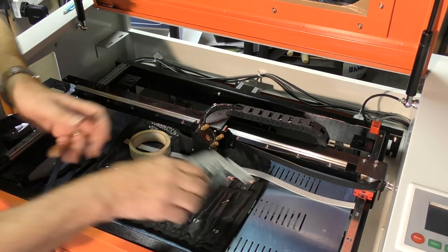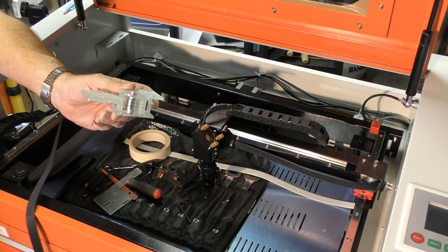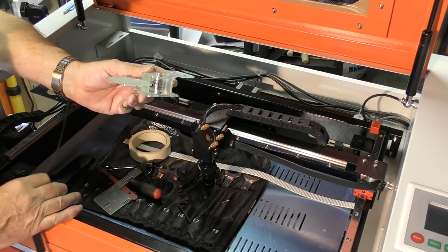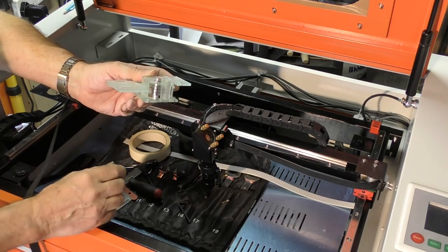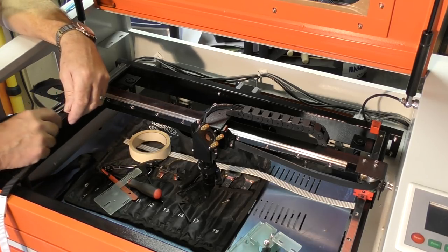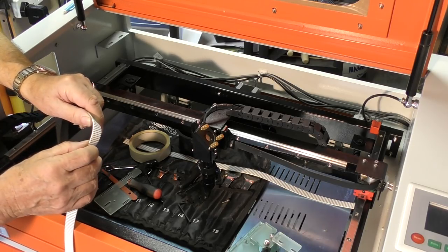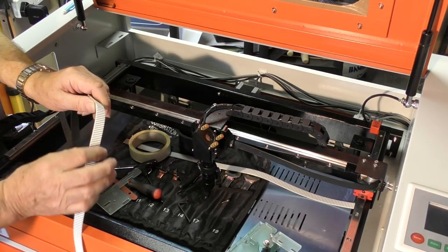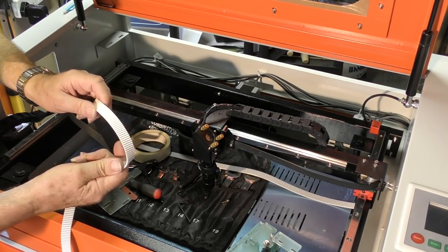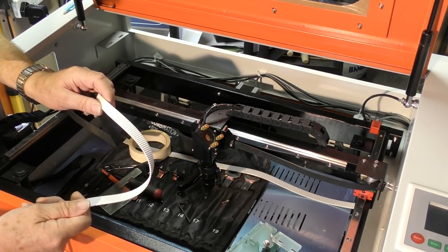If you run round plain pulleys, you can't have a steppy motion. So we've got a plain pulley that end, two plain pulleys this end, and the belt only ever runs around the flat side of the belt on these pulleys. And then what we're doing, we're driving on the outside of the belt with the stepper motor. And the other thing is, I'm changing the belt profile to a much stiffer belt profile, so I don't get this bouncy ball effect. I've had this system working on China Blue for the last nearly 3 years now, and it's still working extremely well, and I have no hint of resonance.